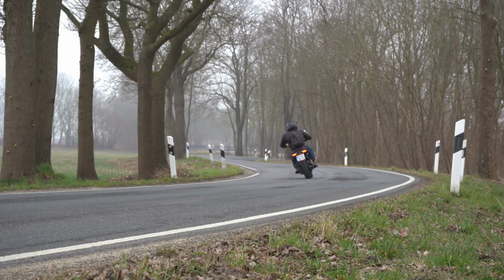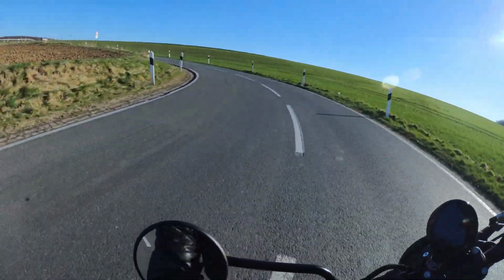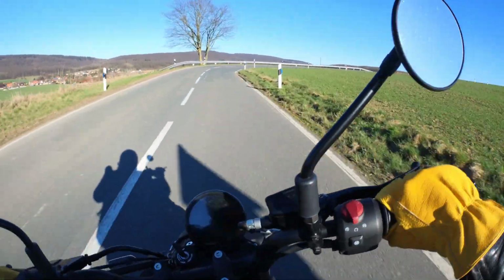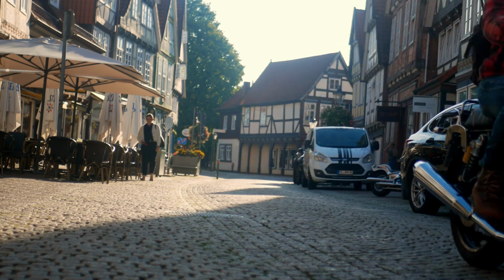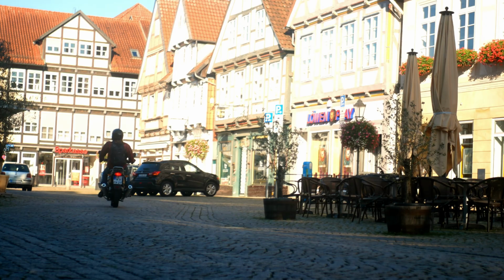And that leads me to the conclusion that the Guerrilla 450 is the more satisfying bike for someone who's just starting out, who should focus first of all on riding a motorbike. For anyone else who looks for a more characterful experience as an extension of their personality, the Interceptor really can be a nice option, and the time you'll have with the Interceptor is really good. This is basically what the average owning experience of it looks like.